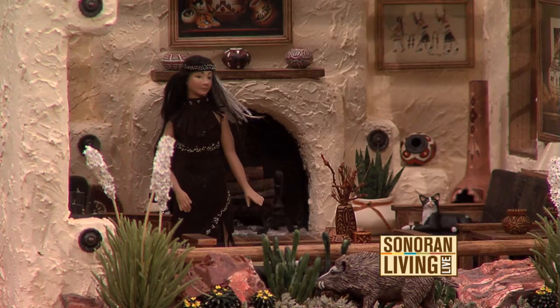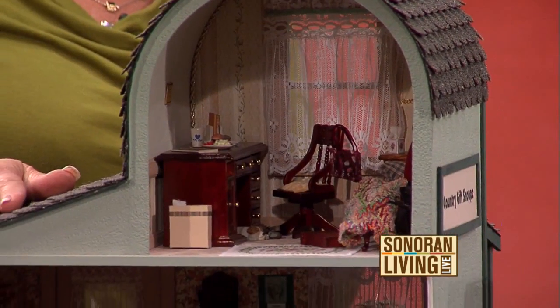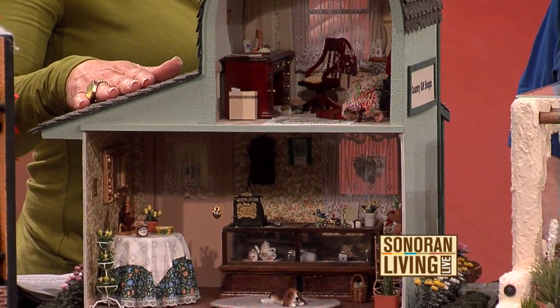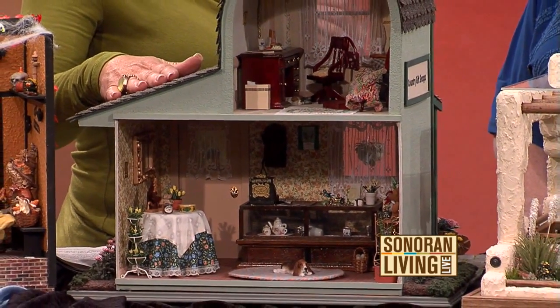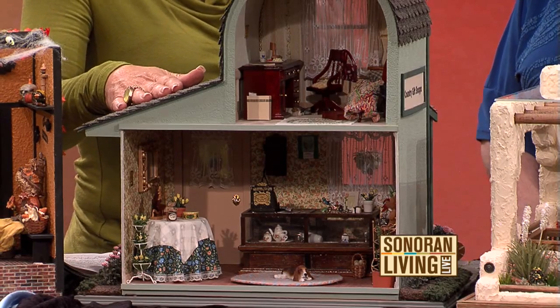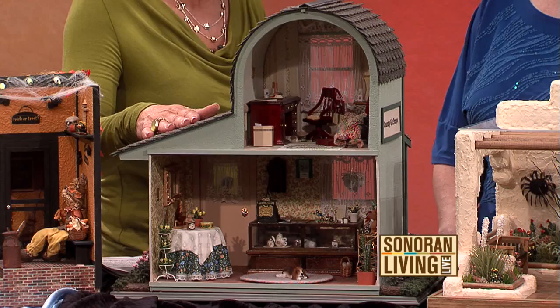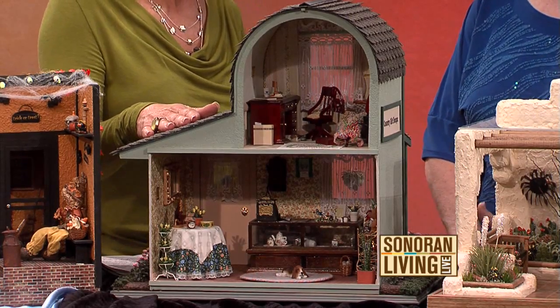Let's look at this house right over here. Actually, it's not a house — what would we call this? It's a cute little cottage. Little shop. I love the detail. How difficult is it? Do you research it, or is it just personal preference? Yes, and we have clubs in the area where you can learn how to do some of the different techniques to put these together.